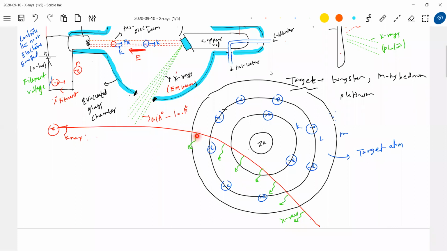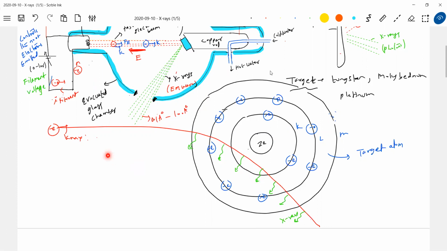All of a sudden, a few electrons will give out all their kinetic energy in the form of X-rays only. A few electrons will give out all their energy in the form of heat only, and that number is very few. And there are a few electrons that will give their energy in the form of heat as well as X-rays. Sir, why does it happen like that? All electrons have the same kinetic energy, the same mass, and the same target material? Question mark. The Newtonian or classical physics that we know cannot answer. Then quantum mechanics. In every topic, there's a rule here: every topic you should end up with a question mark.